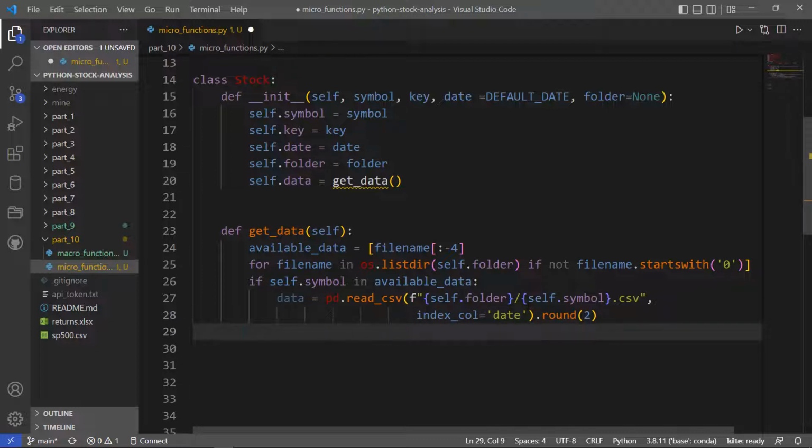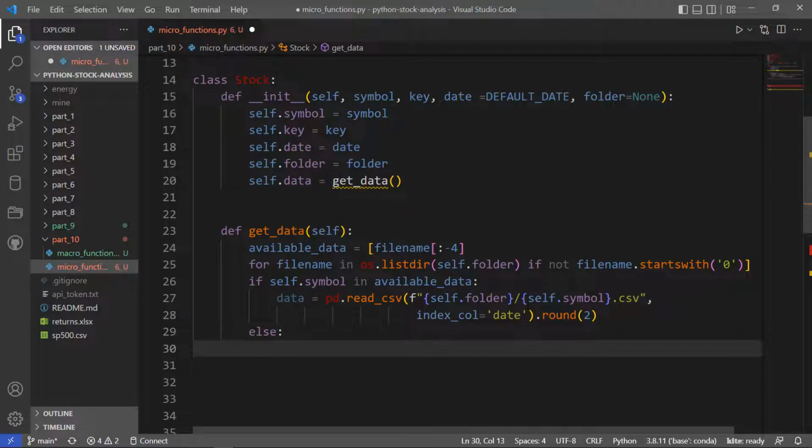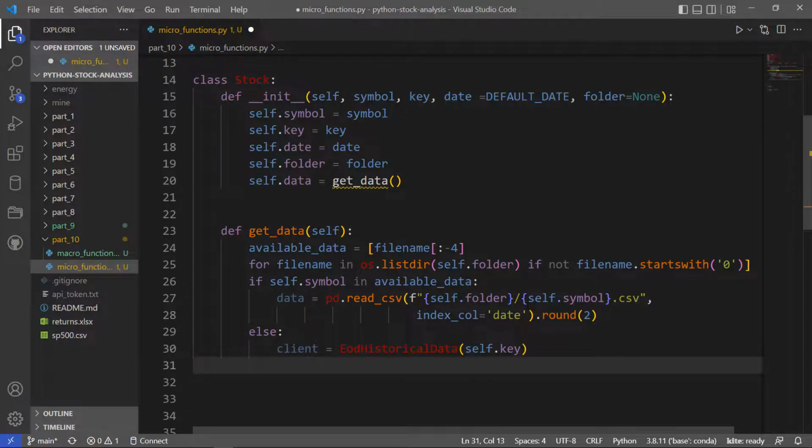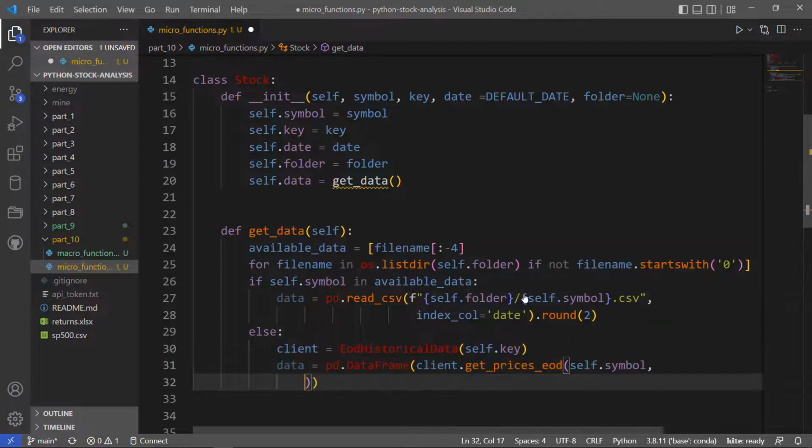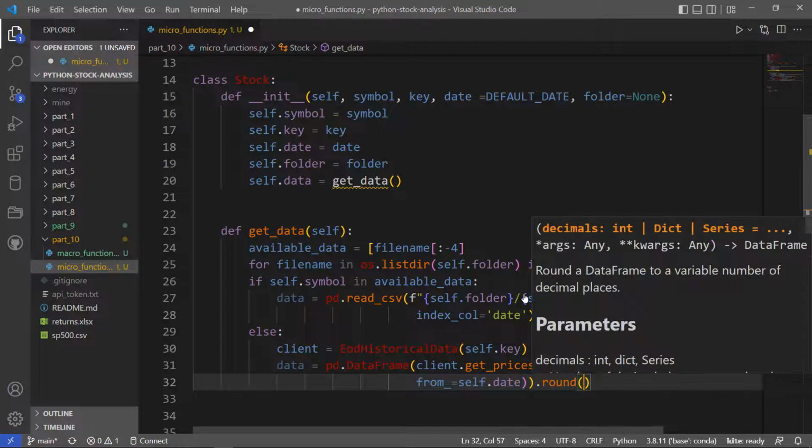If we don't have the symbol in that available data, then we're going to have to go get it. Here I'm going to use the end-of-day historical data API and initialize a client, passing in that API key. Then we're going to get the data, and this time we can go directly to a data frame. Once again, I'll round that.